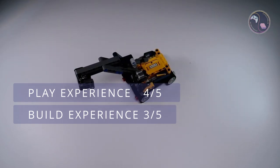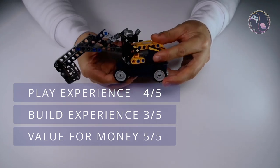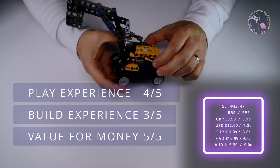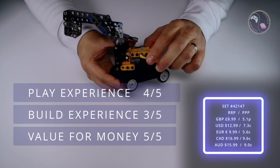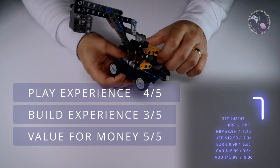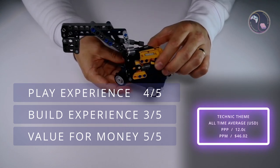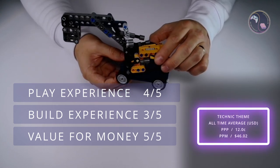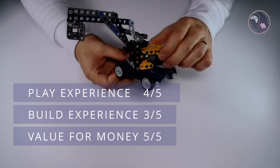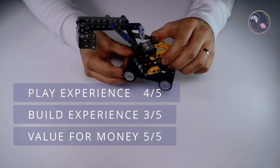For the value, I would give this 5 out of 5. I would even give this a 6 if I could. It's £8.99 here in the UK, that's 177 pieces at 5.1 pence per piece. And according to brickinsights.com, the average price for Technic sets is 12 cents per piece. And this set is $12.99 over in the States, so that's 7.3 cents per piece for this set. So yeah, much better than the average 12 cents per piece.